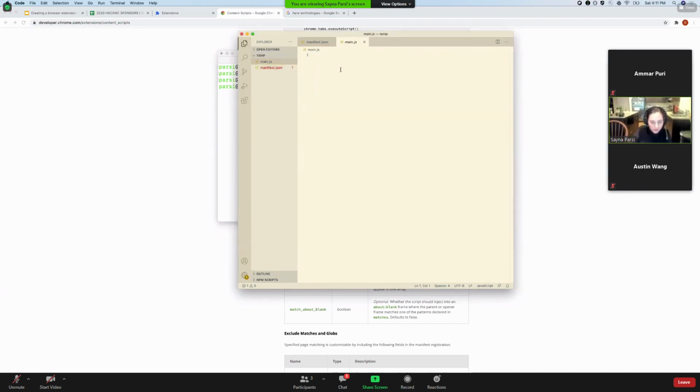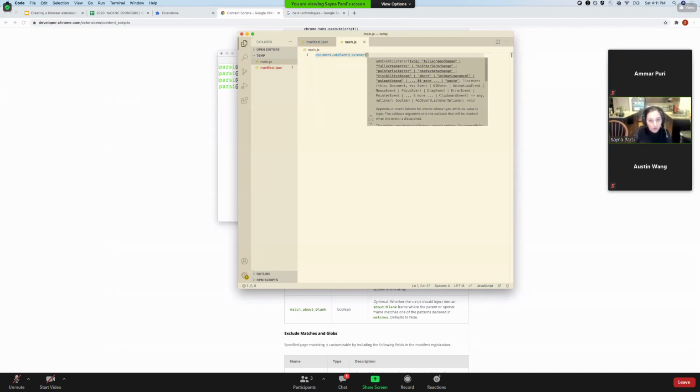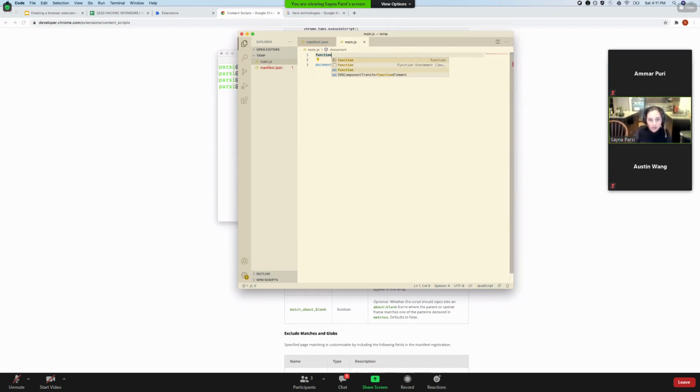And here we can say document.addEventListener, and when our page loads, we want to call our function main. Let's go ahead and create this function, and for simplicity, let's just console log something. So let's say "hello from extension".